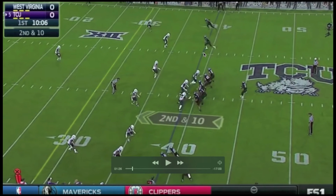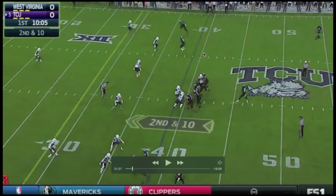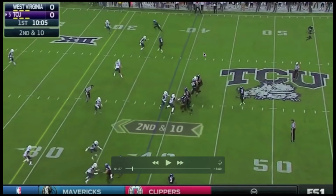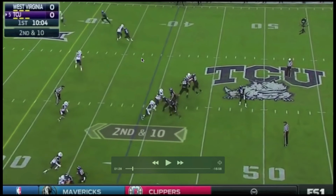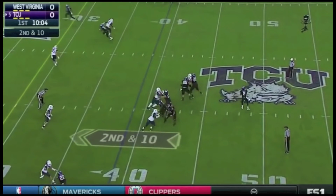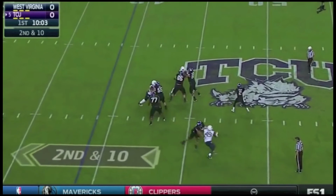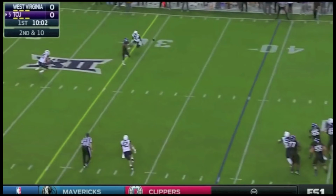And notice in this route, he does a nice job. It's zone coverage. He's able to see that he's going to have an area to work with. And what he does here, I love this, right there. He expands the zone of the opposing defender. He takes that jab step outside and he creates even a wider lane for himself. He creates a wider area for the quarterback to throw into. Gets him outside, even though that's the defender's responsibility, it just clears him faster and allows him to settle down right there behind the actual scoreboard. It lets him settle down so this pass can be delivered.